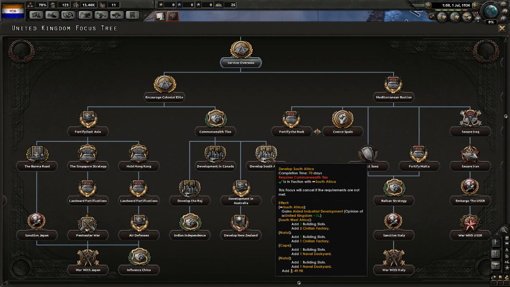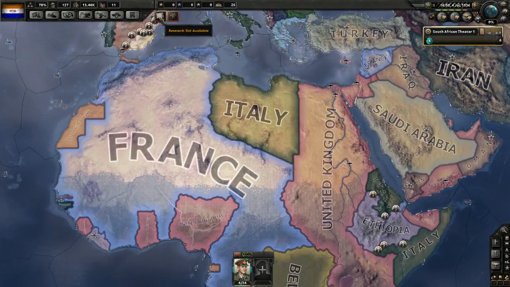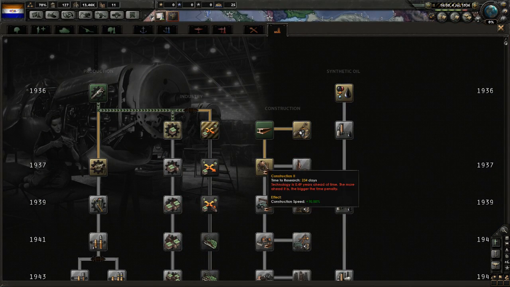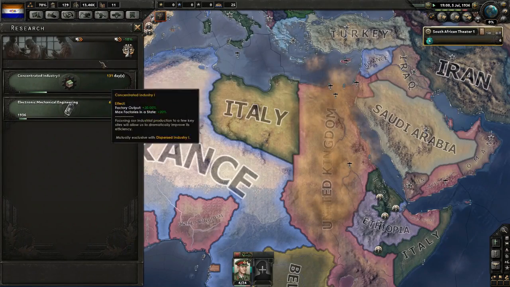That is a really nice bonus, developed South Africa. It's not too deep in our focus tree, either. If I left historical focus on, they would have taken it pretty early, but... Yeah, it's three civilian factories, two dockyards. It's really a nice boost. Research slot available. This is where we can start to branch out a little bit. Electronic and mechanical engineering.